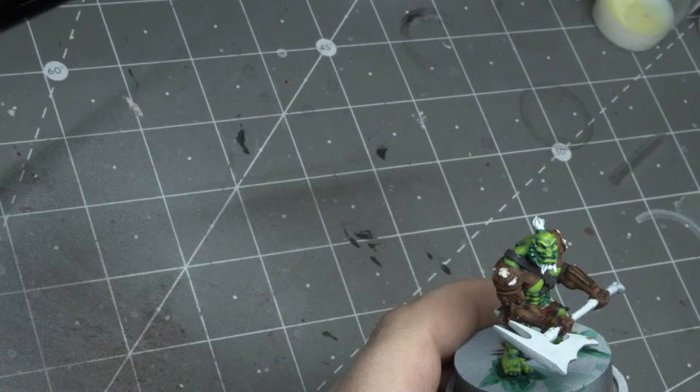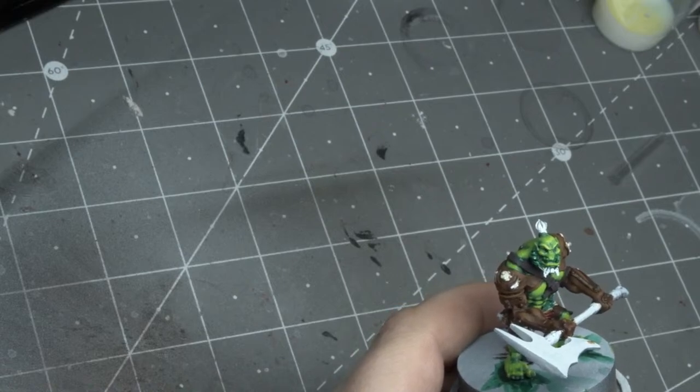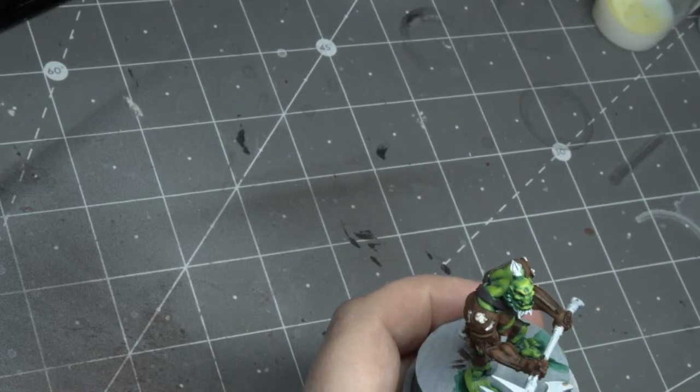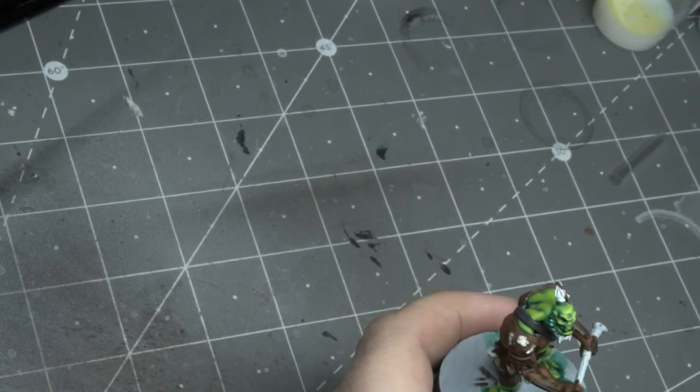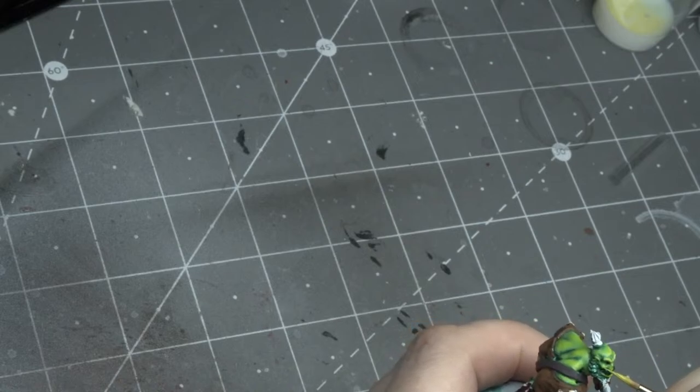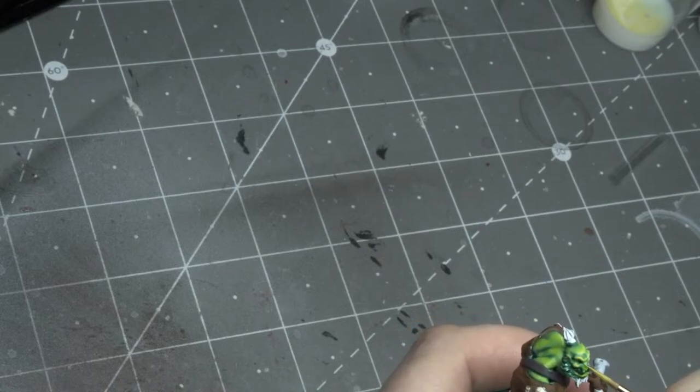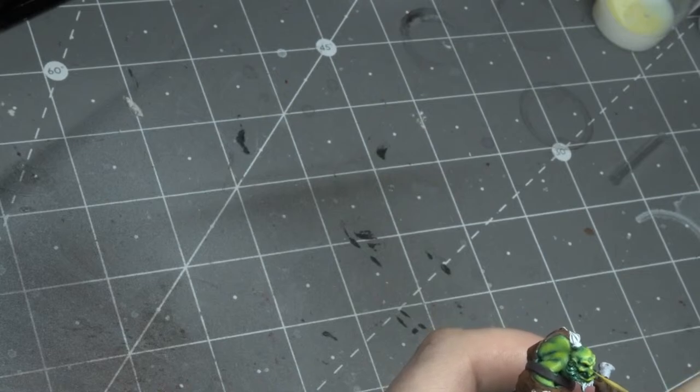That might even just be a little too thick now, actually. Let me just drop a tad more water in there. It's always just a balance, isn't it, between I don't want actual brush strokes left in the paint because it's so thick, but I do want it to go where I want it to go.